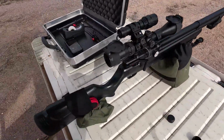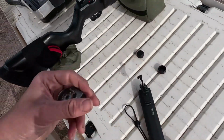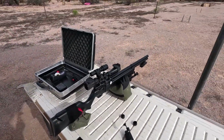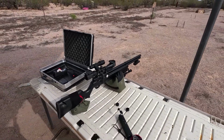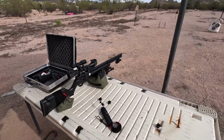I have a little bit of a pellet holder here. You can put your pellets or the magazines themselves in here, and it keeps them soft so their skirts don't get damaged or anything. So I have modded it up a little bit more than you probably need, but you can just see how much fun you can potentially have with this gun.